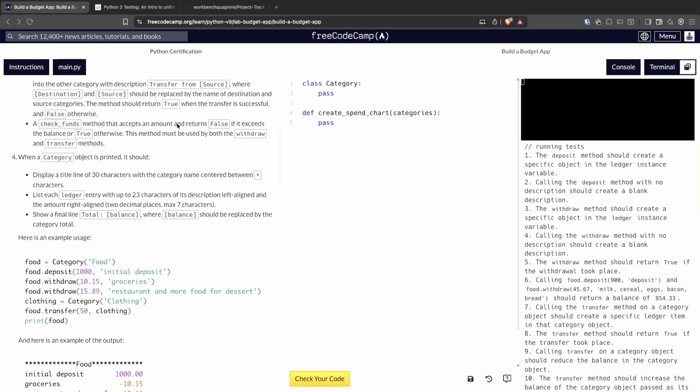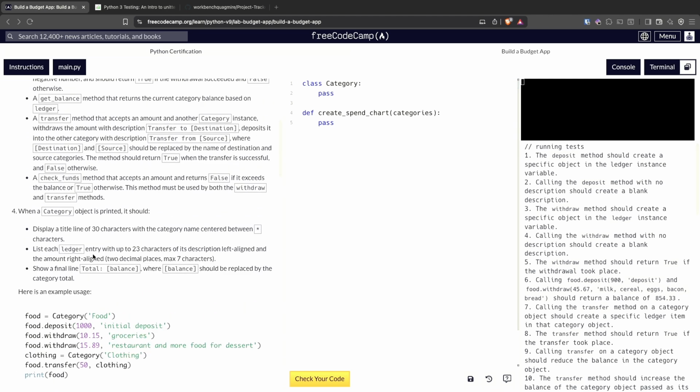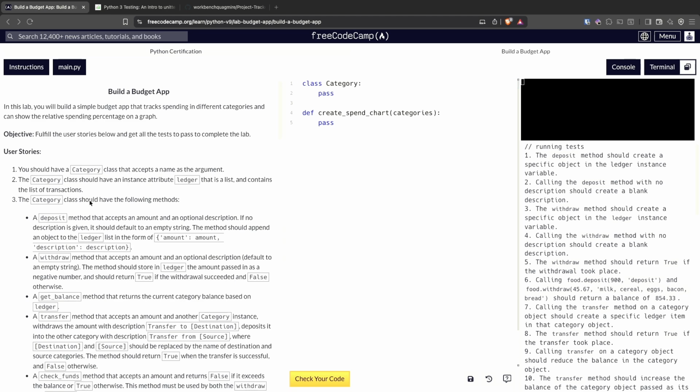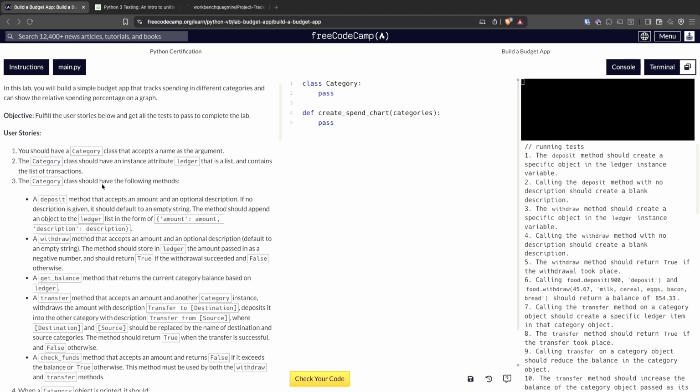Just as a reminder, we don't do the certification projects in the certification. We don't want to just drop the code in there and have people copy it. There's plenty of ways to copy code on the internet anyway. So what we're doing is taking this budget app and creating a project tracker app.